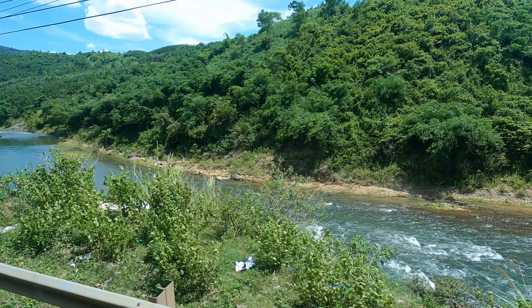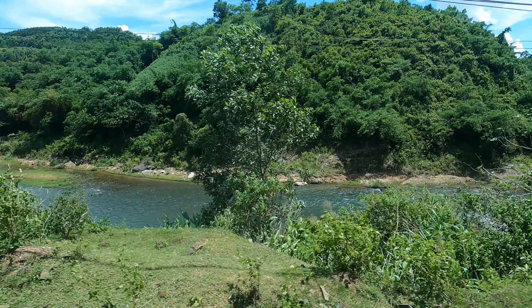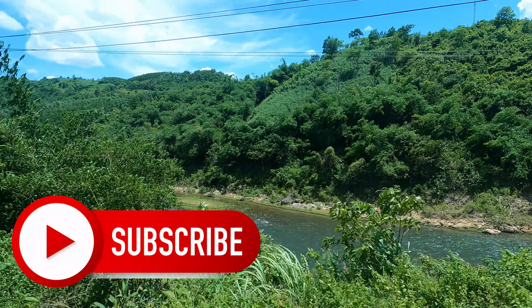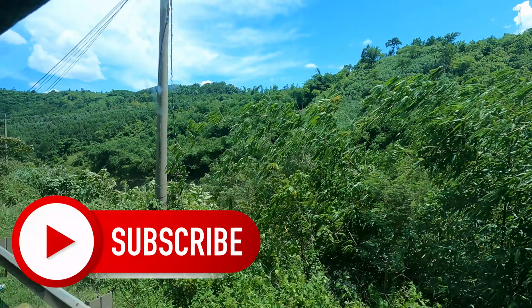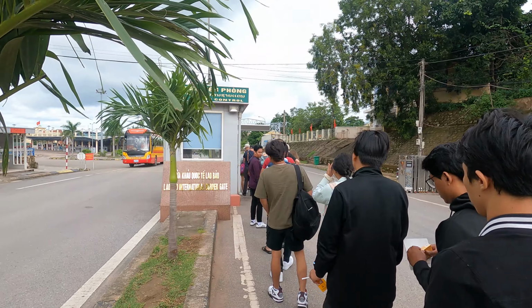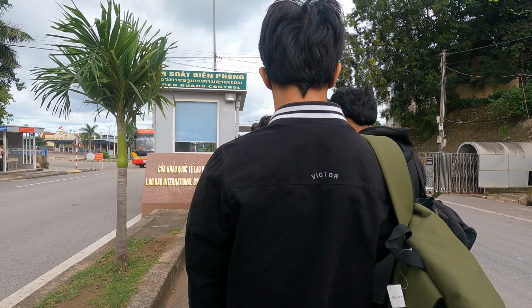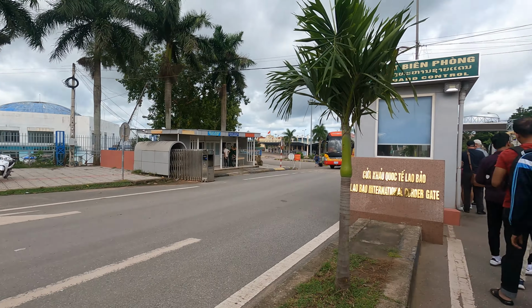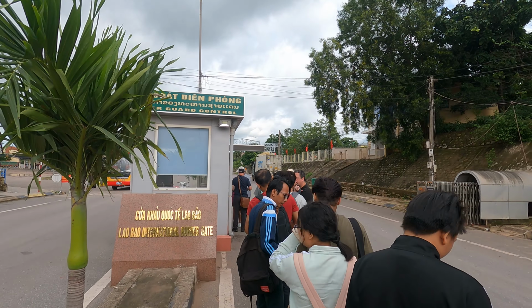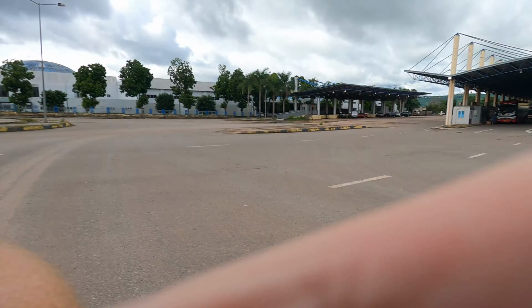We drove and we drove some more. Apparently, when you notice this nice view of the water, people told me that's where we were actually somewhat close to the border of Vietnam and Laos. Everyone piled out of the bus, lined up, and had their documents ready to go. This is actually the first checkpoint where you'll show your documents and make sure you have everything before moving to the next stage of crossing the border into Laos.